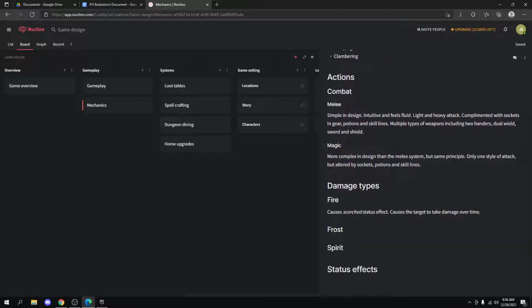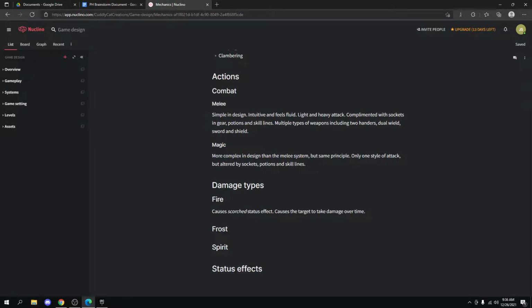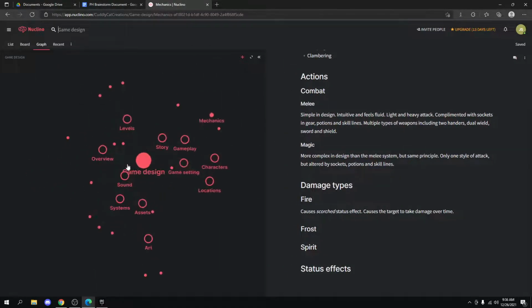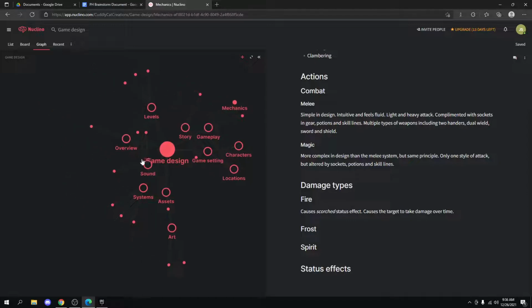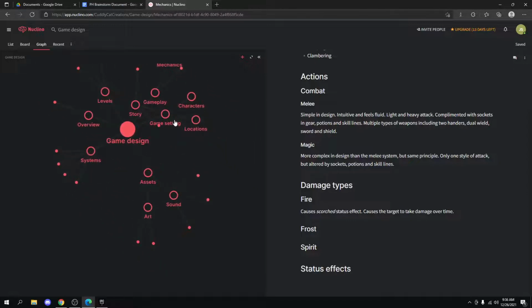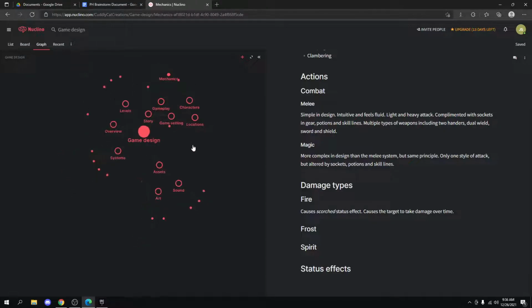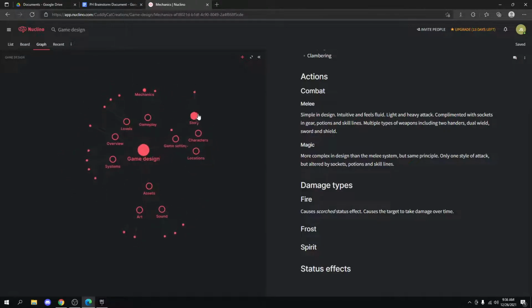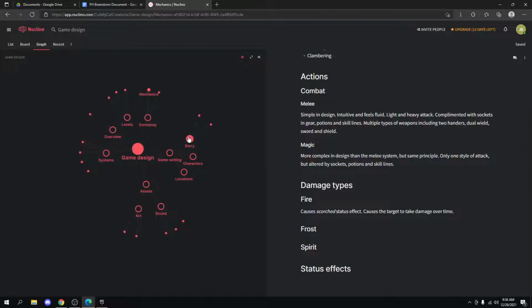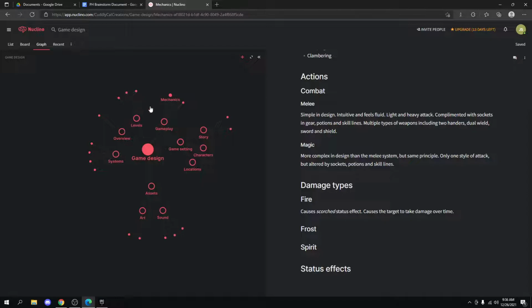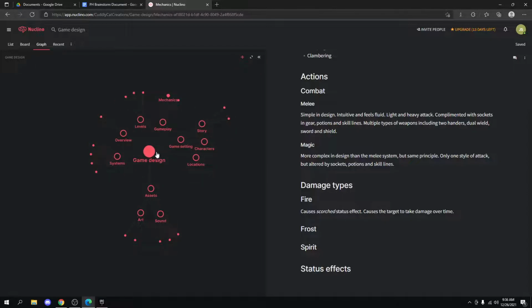I'm really enjoying this system, this website. I do like it. The only thing I don't like about this is the graph. You can't lock the graph in. You can't keep the graph the same. Right? So if I make this all clean and organized how I want it, I don't know if there's a way to lock it.